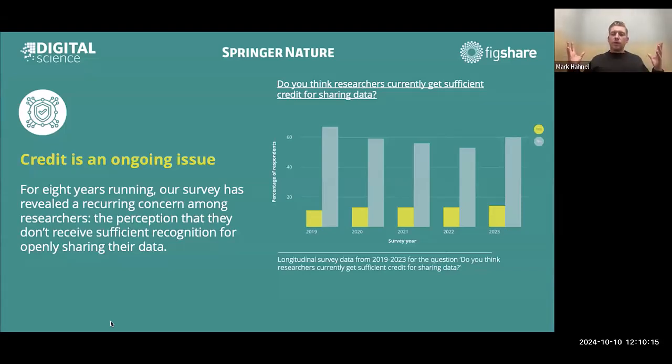So this has a good endpoint, everybody. There are lots of reasons why data is important. I think I've highlighted a few edge cases, a few big cases with the DeepMind stuff, but you still have the problem if you look at researchers' responses to, do you think researchers currently get sufficient credit for sharing their data? 2019, 2020, 21, 22, 23, nothing's really changed. No, I'm not getting enough credit for sharing my research data.